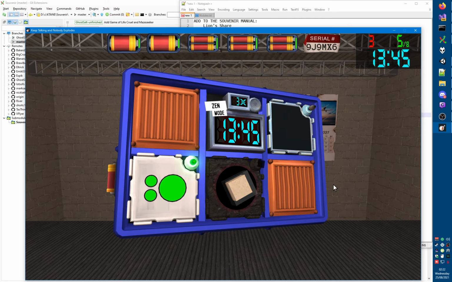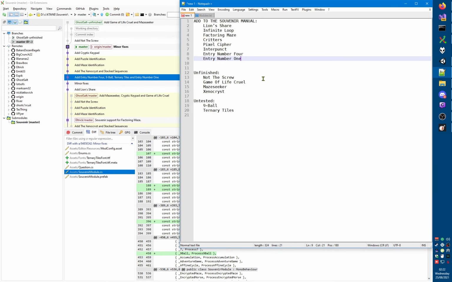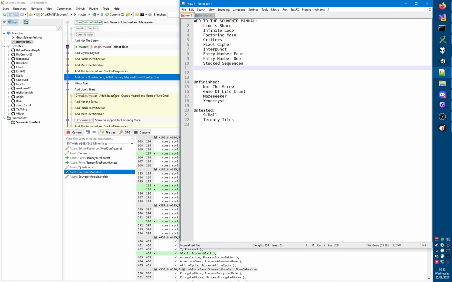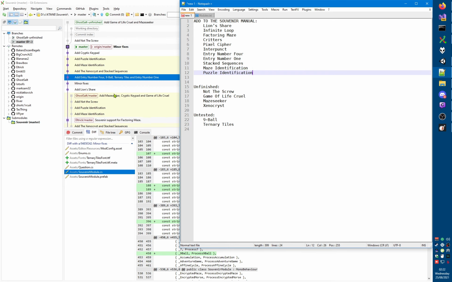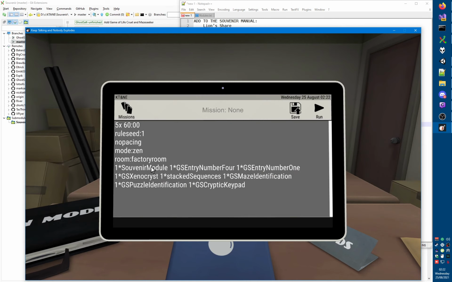So I guess I'm gonna exit this bomb and test those two afterwards, but first let me finish this list. We have stacked sequences, maze identification, puzzle identification, cryptic keypad, and minor fixes. Okay, let's test those two now.